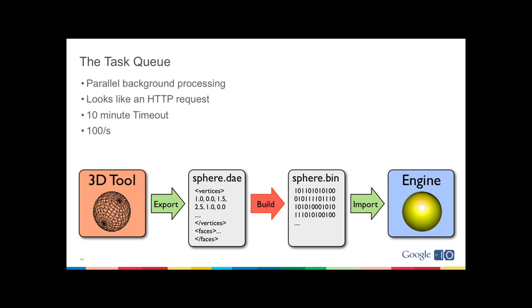The flowchart on the slide illustrates how I'm using the task queue, and what I think is a really compelling use case when you're talking about game data, and that's the game data build process. It's very common, if you've got 3D data, to have your artists working in some sort of 3D authoring tool, and then they export to some sort of verbose intermediate format, like OBJ or Collada or something like that. But that's not what your engine consumes, because that would be horribly inefficient. So instead, you need some sort of process that builds your intermediate data into binary data. So you need to do all these data processing operations.